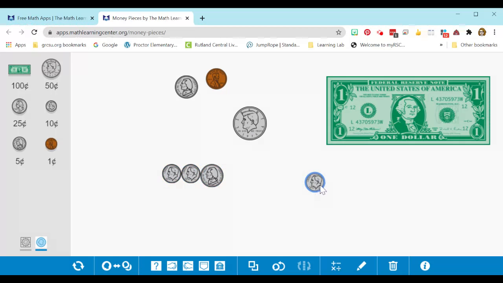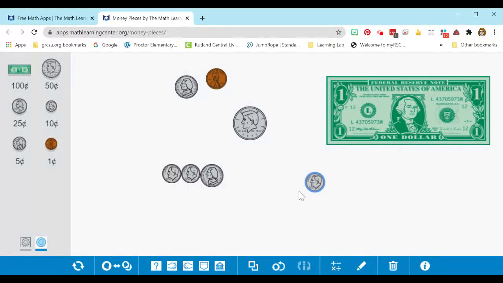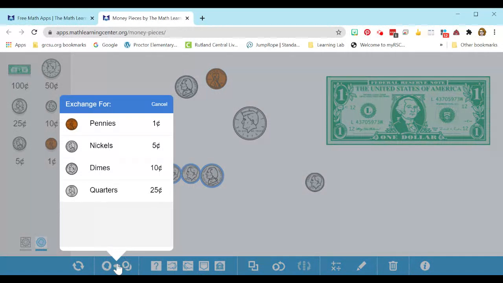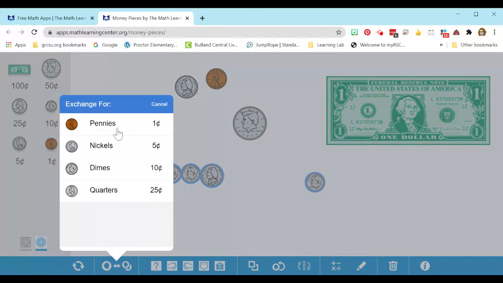Let's click on the dime now. Now, the dime is highlighted, so this is all I'm going to be exchanging. So if I click on this, notice it does not give me quarter as an option because I can't exchange 1 dime for a quarter. But I can exchange it for pennies, nickels, and dimes. I believe if I highlight multiple coins, holding my shift button while clicking each of those coins, I should be able to exchange that for higher amounts. So I've got those 3, and let's also click this dime. And so now I can exchange that for higher amounts.